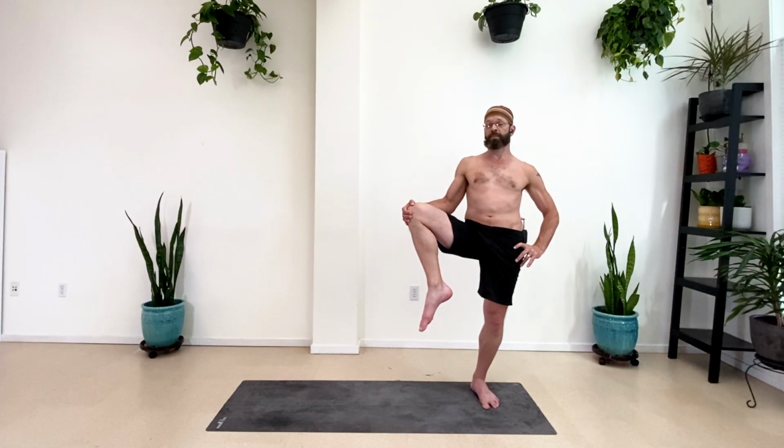Take hold of the right knee. Try to pull it up higher. Stand tall. And then when you're ready, just release this.